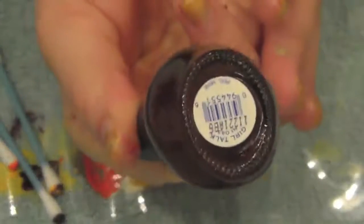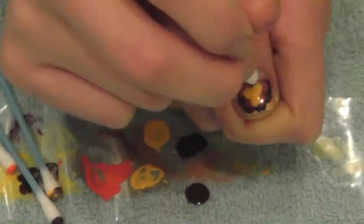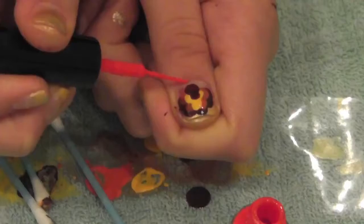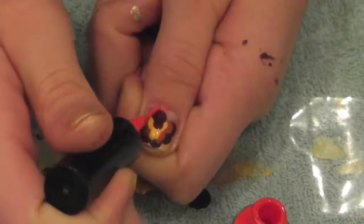Now going back with Girl Talk, we're going to make the turkey's body. So take a Q-tip and make a large dot under the turkey feathers and then a smaller dot on top of the larger dot. Now take an orange nail design color and make the little feet. So just make two tiny lines on the bottom and then two tiny lines towards the turkey.